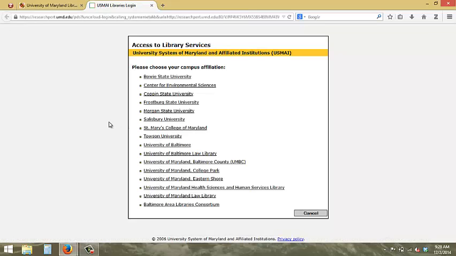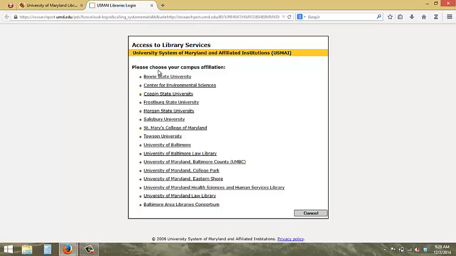here, and I should say I'm doing this from my home computer, just with my Wi-Fi at home, and I'm doing that because I want you to be able to see how you log in from a remote computer. If you do this on campus, there's going to be many fewer steps. It will be a lot easier. But if you do it from home, and I know a lot of you are, you'll do it this way.